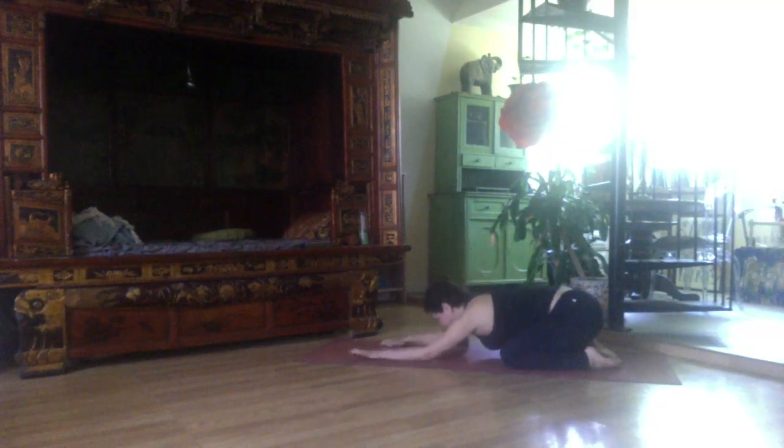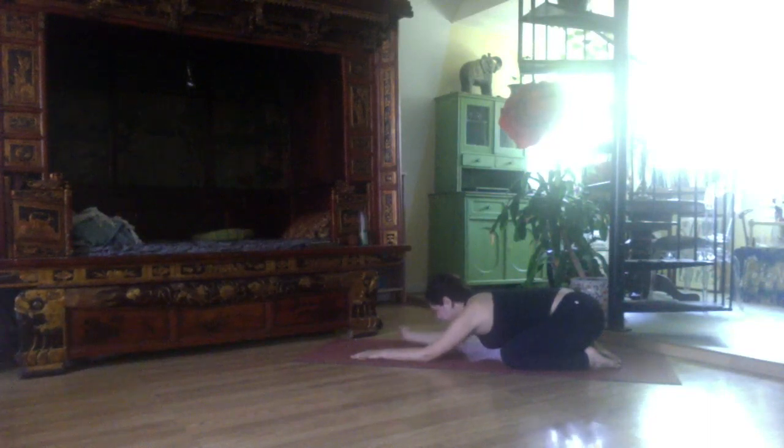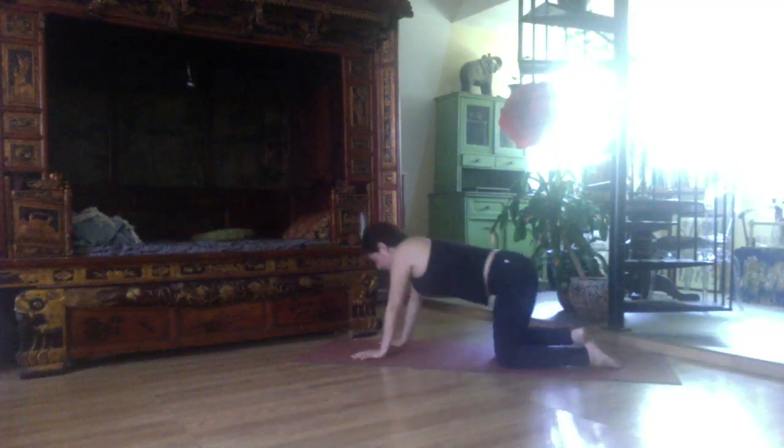Gathering your breath. Lengthen your inhale and exhale just a little longer than you're accustomed to. One more breath here. Release your child's pose. Shift into a neutral tabletop.